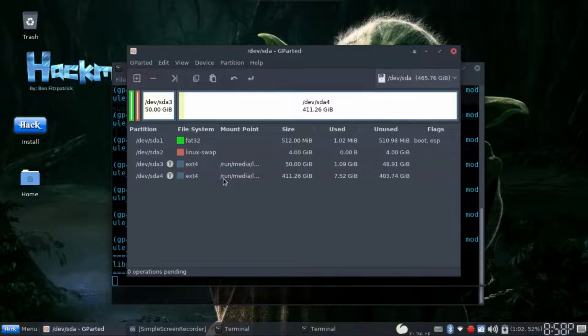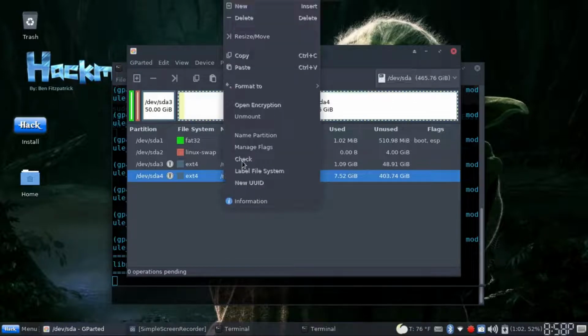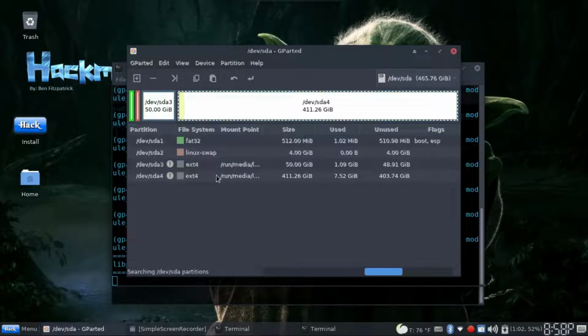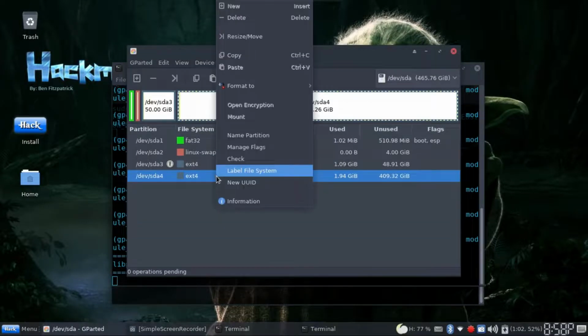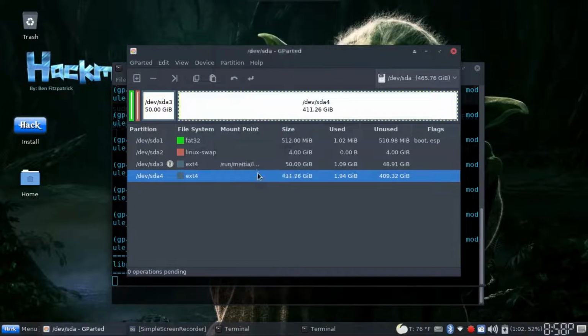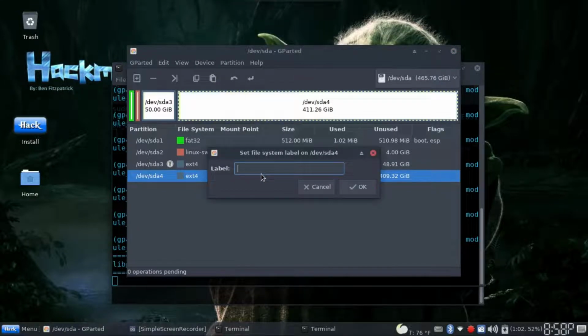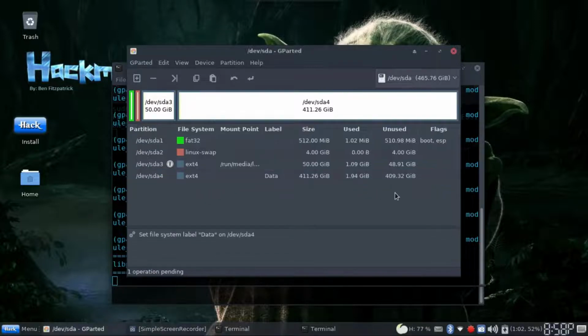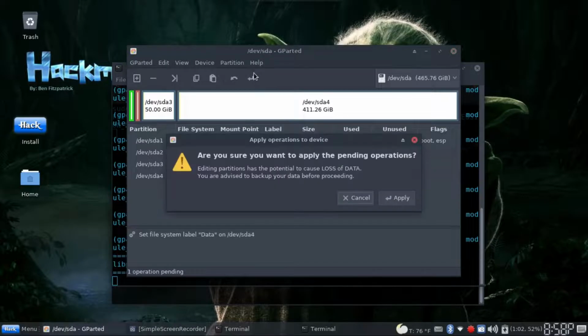That's better. Let's unmount this one as well. And this one's going to have a label called data, so it can be recognized as data. Let's apply that.